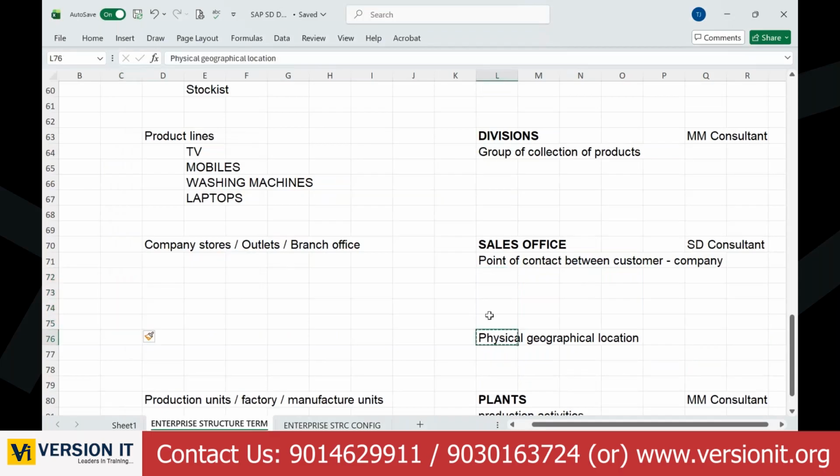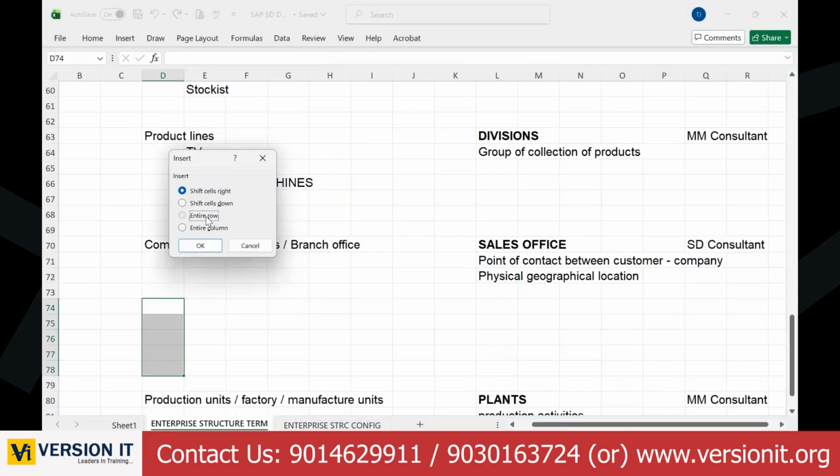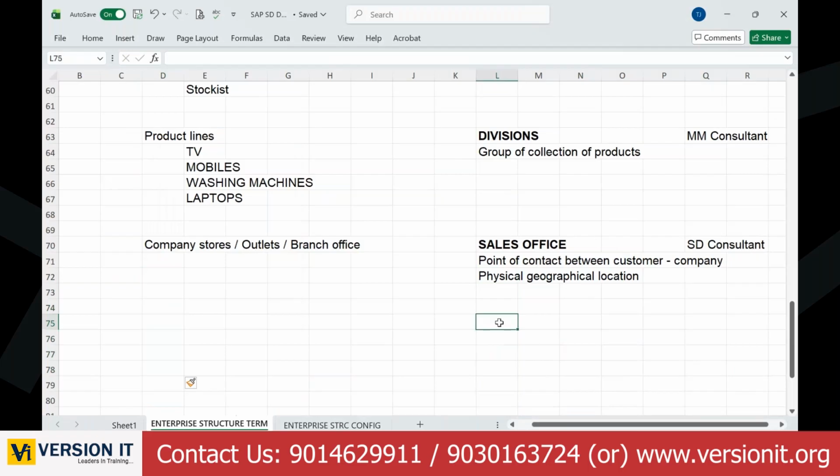People who work in the sales office who will be responsible for selling the products, we call them sales persons. These salespersons will be responsible for selling the products. Whatever products the company wants to sell, the salesperson will be doing that role.